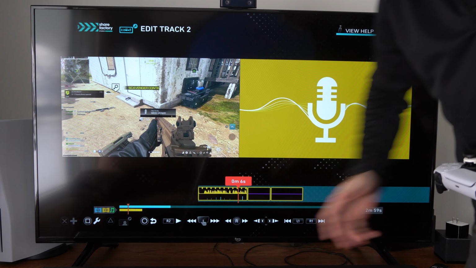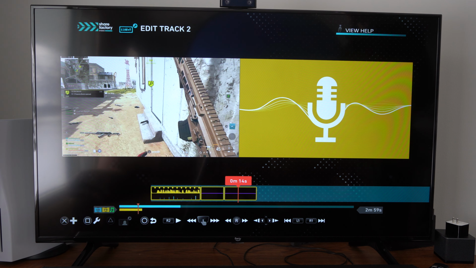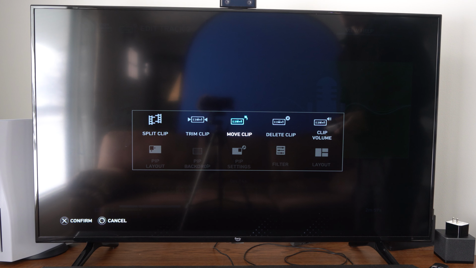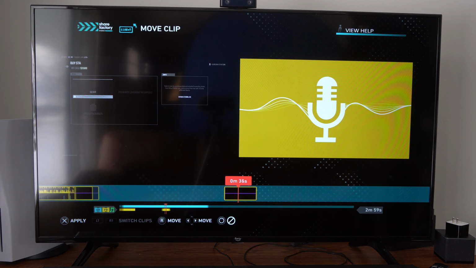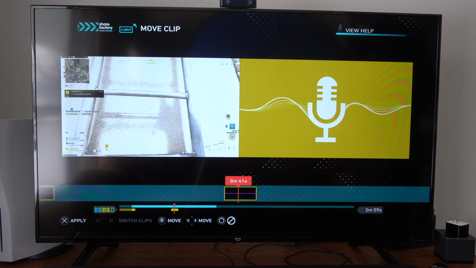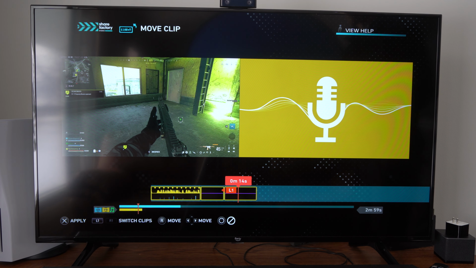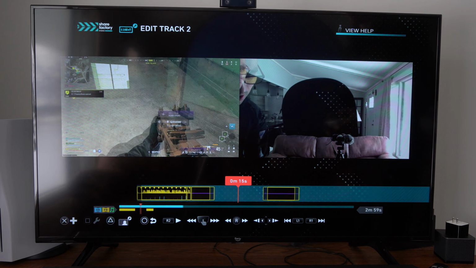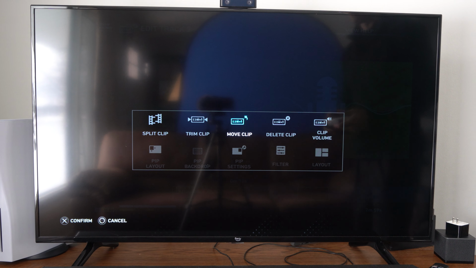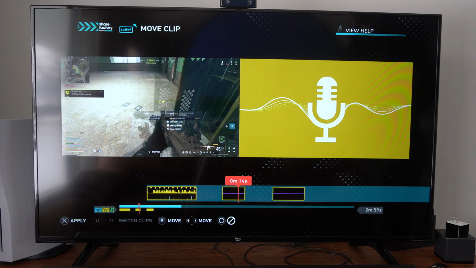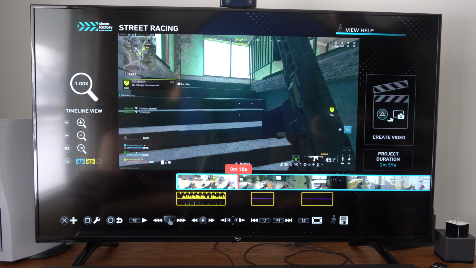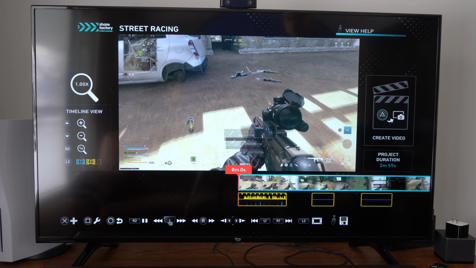Get these settings down here, and then we can go back to square, and then we could do something like move the clip. Well, we can move this directly on the timeline somewhere. So let's move it 5 seconds later, and then do the same thing with this one. Move it over here, and then we can go back to the original clip, and we can start watching this.